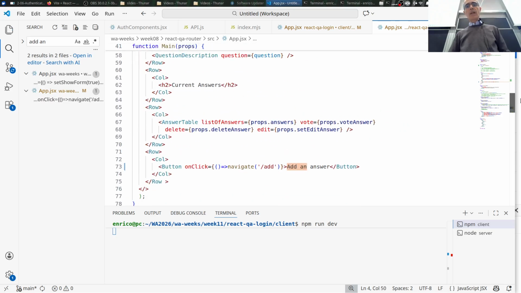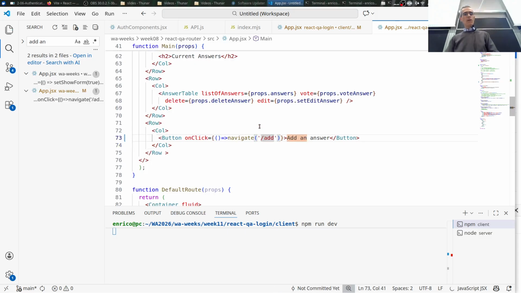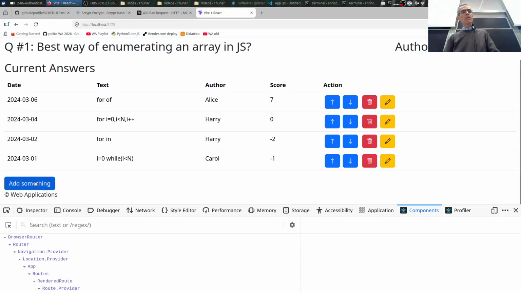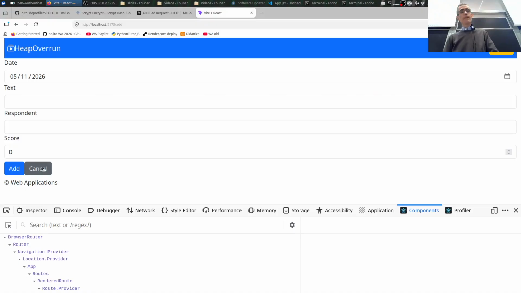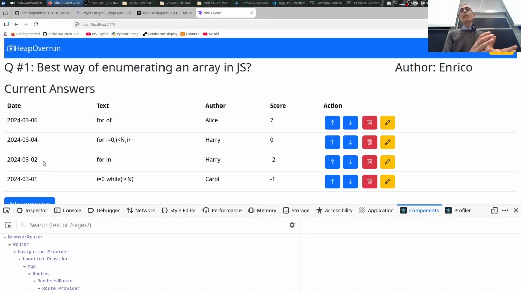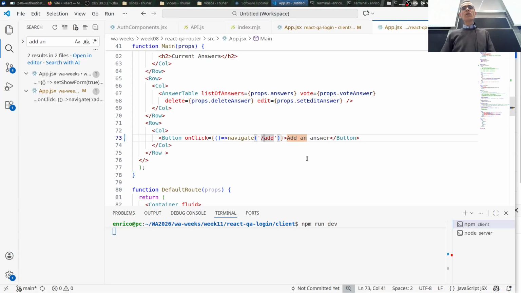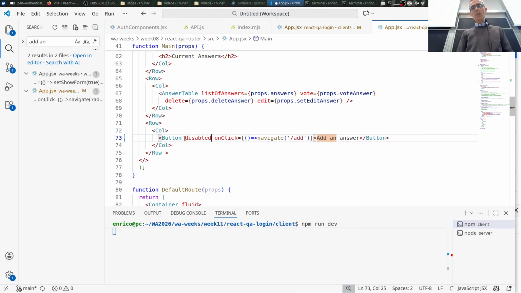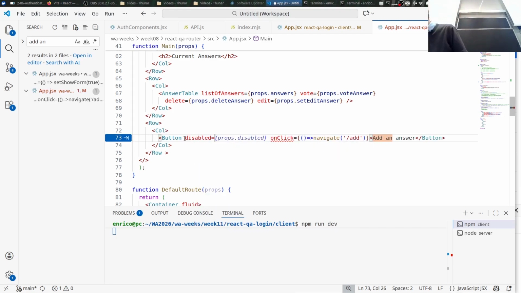Save. Go back. Okay, so now the behavior is the same, okay? I just changed the fact that it was a link, and now we have an event handler that does navigate, okay? And so we can say, okay, disabled, okay? And write a condition, add an, no, what's the name? Add an answer, yes. Isn't it up? Yes, should be. Main.